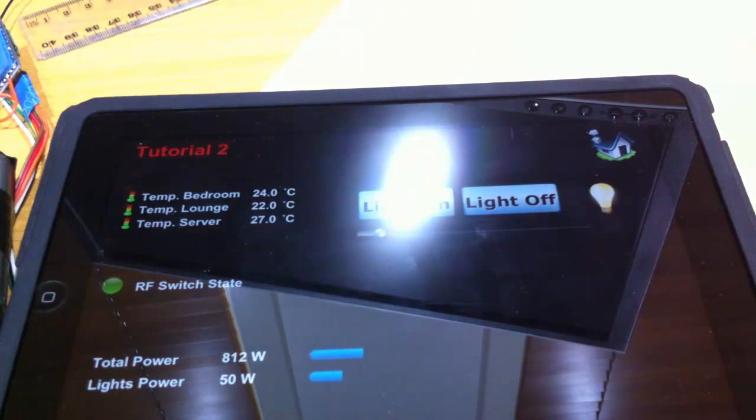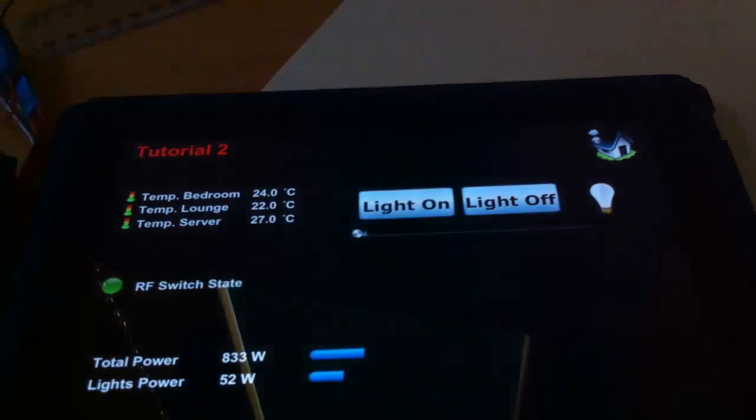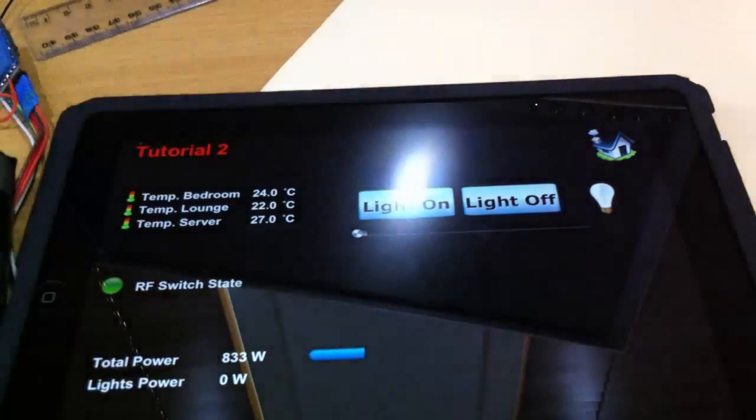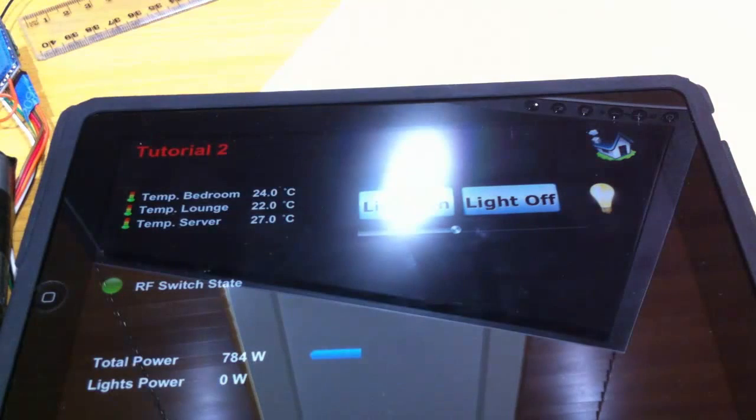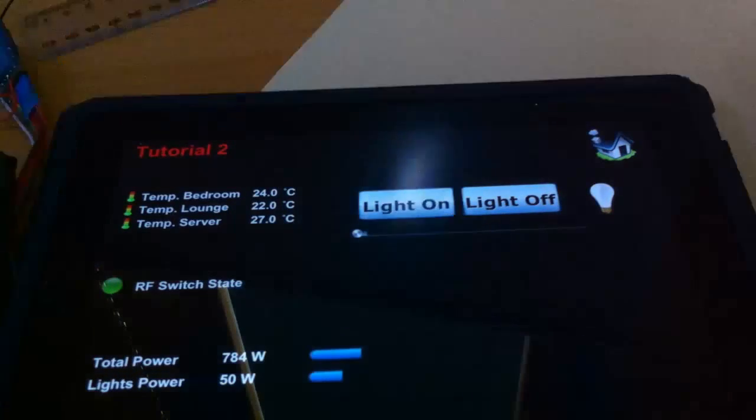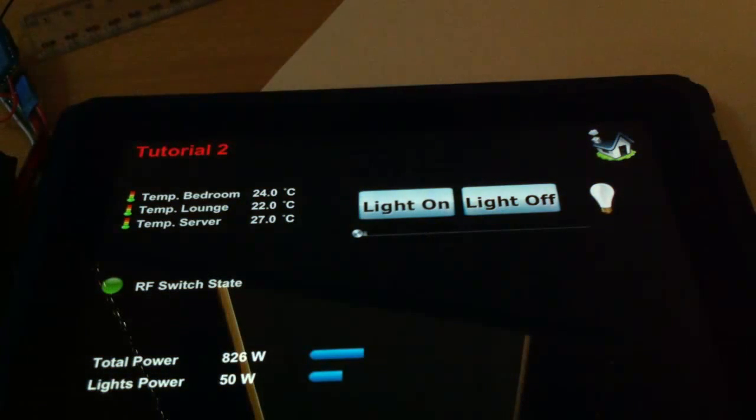Also, I can, of course, use my normal wall switch, and it all updates in real time. So there you go. Now you have a complete control system for DomotiGa.